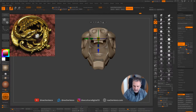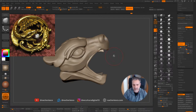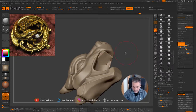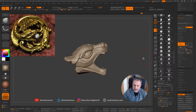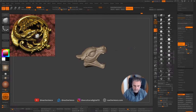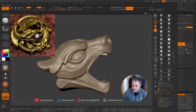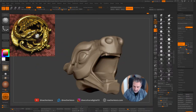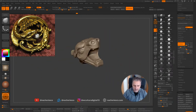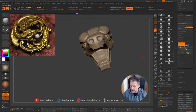So I can use this, but in my opinion, in this kind of design, it doesn't make sense to sculpt a realistic group of teeth. Maybe with this, I think, will be enough. Depending on the size, if we're making a much bigger piece, maybe it will make sense. Even with the tongue, I'm gonna add a kind of tongue, because here it is too dark to see if the designer has a tongue or not.